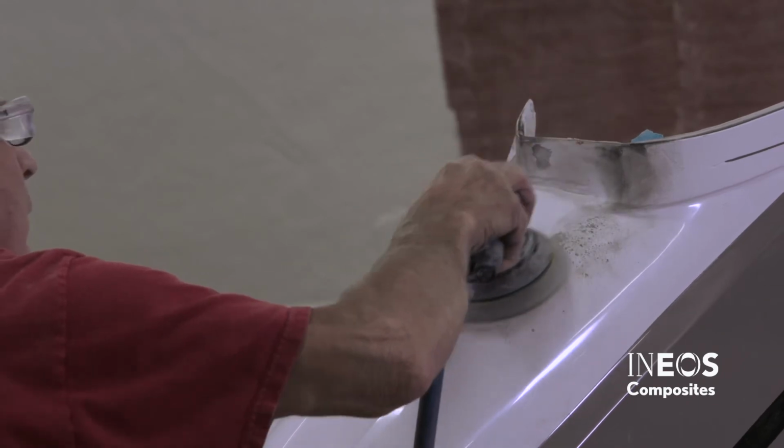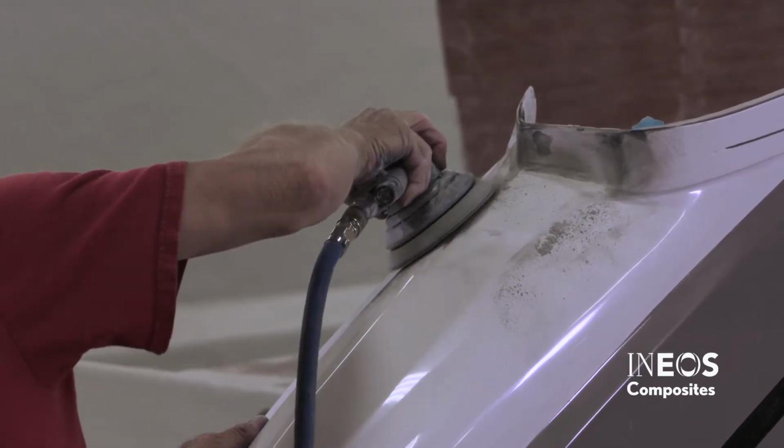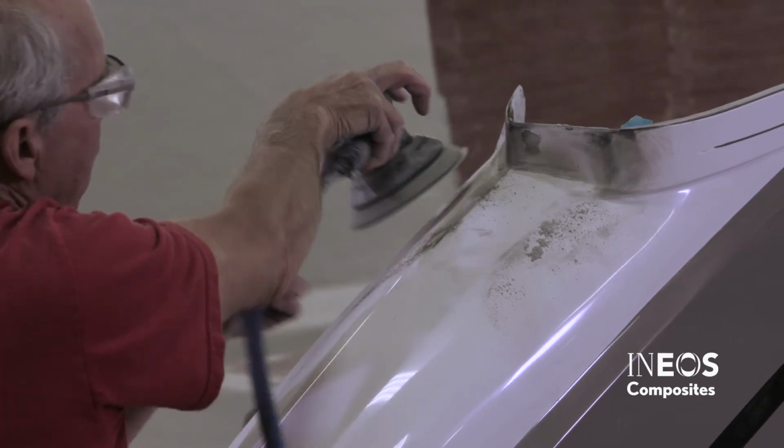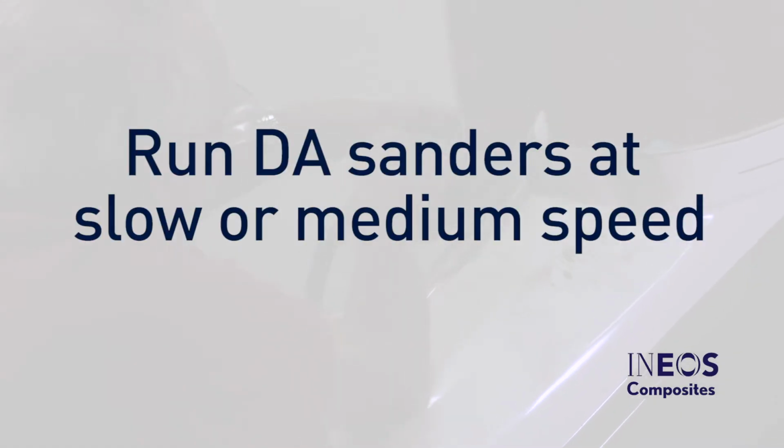When using a DA sander, make sure the pad is clean and free of buildup. A DA pad that has an uneven surface will leave deep scratches that are difficult to remove. Run the DA sander at a medium or slow speed. Running the sander at a high RPM will cause the sandpaper to be less efficient and cause the sandpaper to clog or fill with sanding dust.